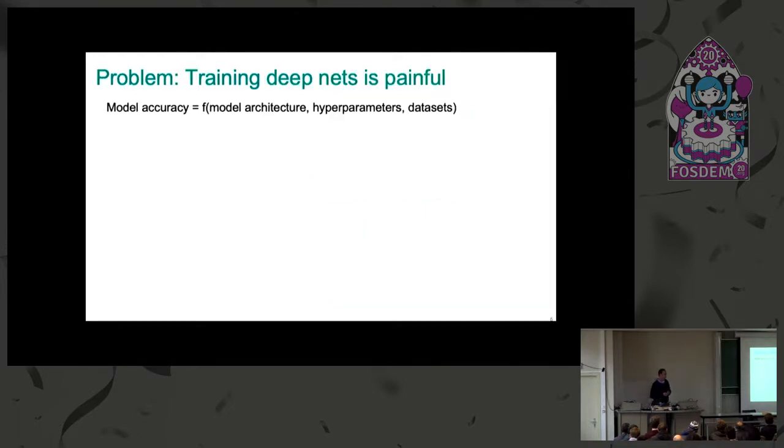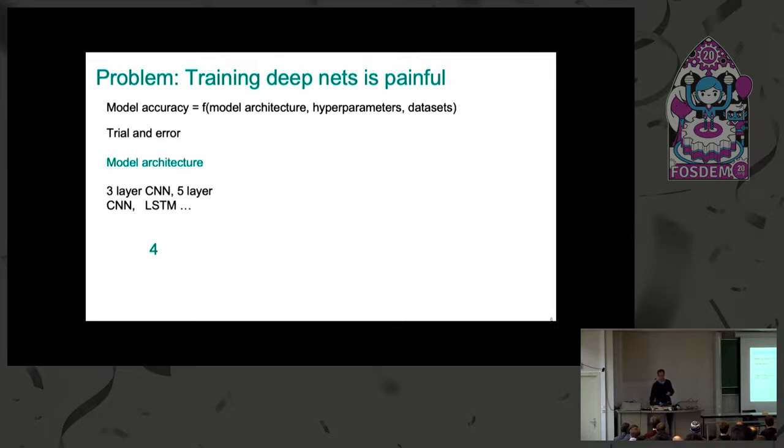An example is this convolutional neural network, which is often used in image processing applications. The problem is, there are many problems, but one of them is that training neural nets is very, very hard. The accuracy of a model is a function of the architecture that you choose, like the number of hidden layers, what the components are of those. It depends on what the hyperparameters or the parameters for those models are. It depends on the data set. So it's kind of the hidden secret in data science that you have to do a lot of trial and error in order to come up with a model which is effective.